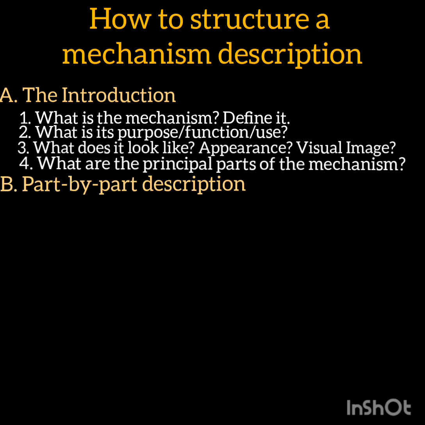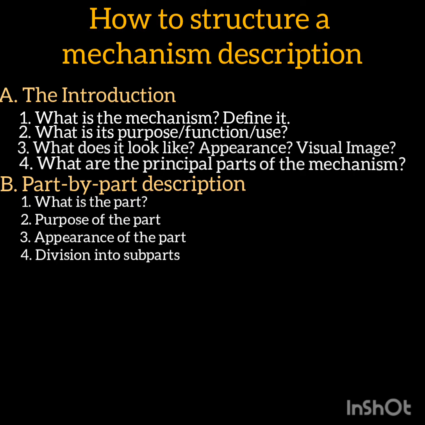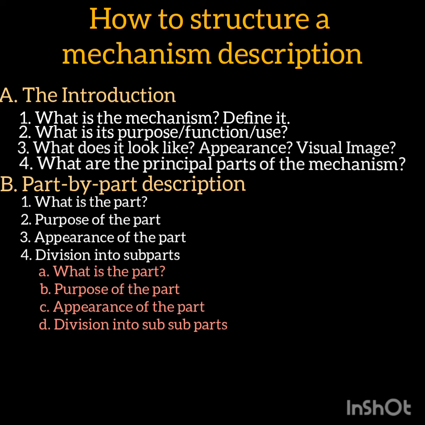The second part is the part-by-part description. As mentioned in the introduction, the mechanism is divided into principal parts. In the part-by-part description, each part must be introduced to the reader and treated as an object on its own. The general procedure is: state the purpose of the part, indicate its general appearance, and then subdivide it into sub-parts if it has any. For each sub-part, do the same — state its purpose, indicate its general appearance, and subdivide further if needed, then give a detailed description.